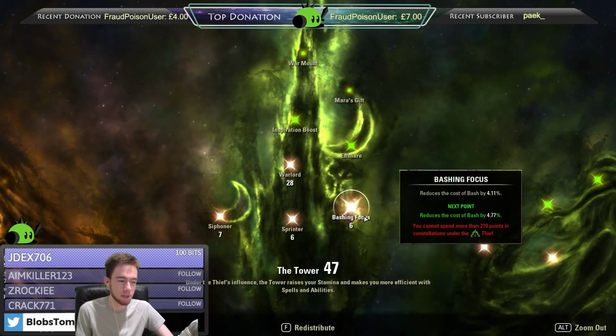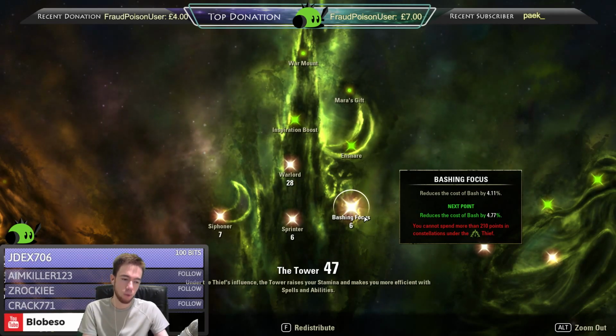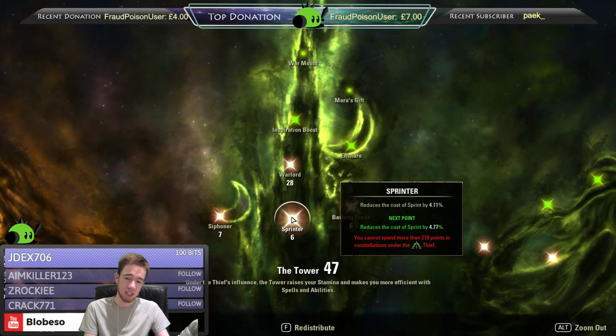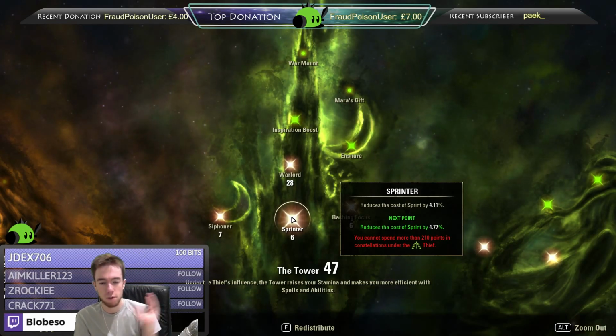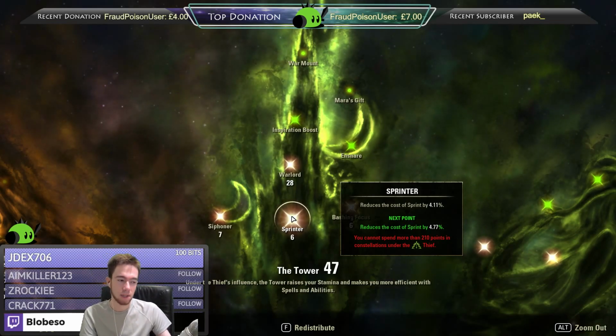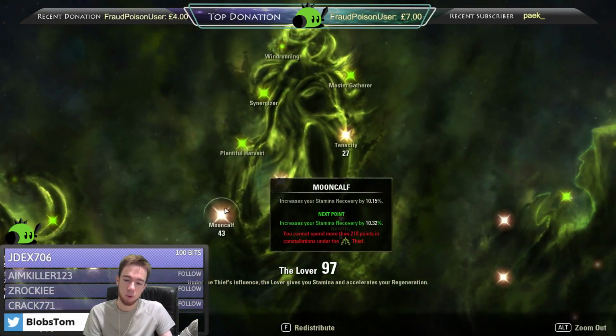Bashing for interrupts. Sometimes I'll weave it in an offense burst. We go for 6, 4.11. We're getting a good rounding there. 6 in Sprinter. So I don't obviously have this on the DK. On the Nightblade, it's nice. Sometimes moving around, you'll like to sprint a little bit. It does help you sustain slightly on that sprint. And thus, I think it's worthwhile.